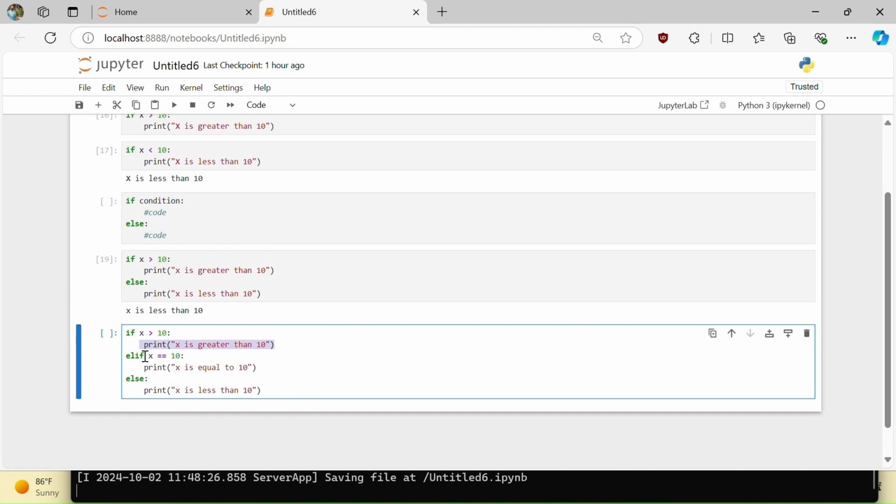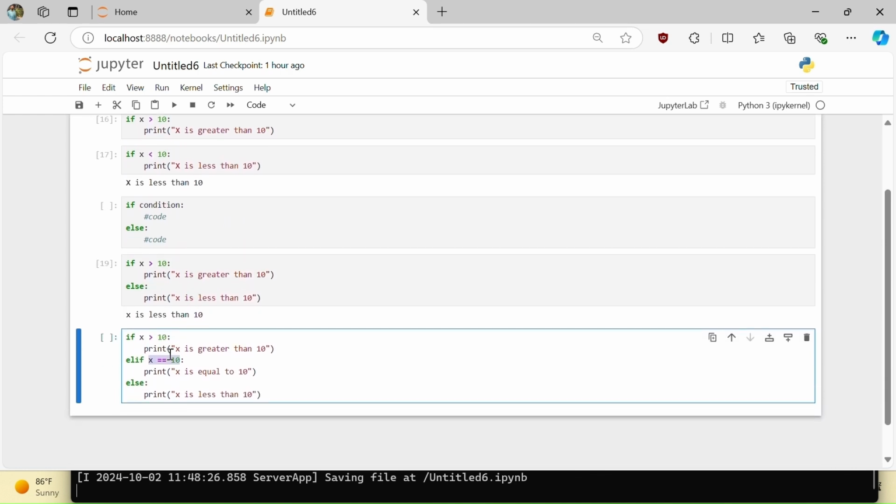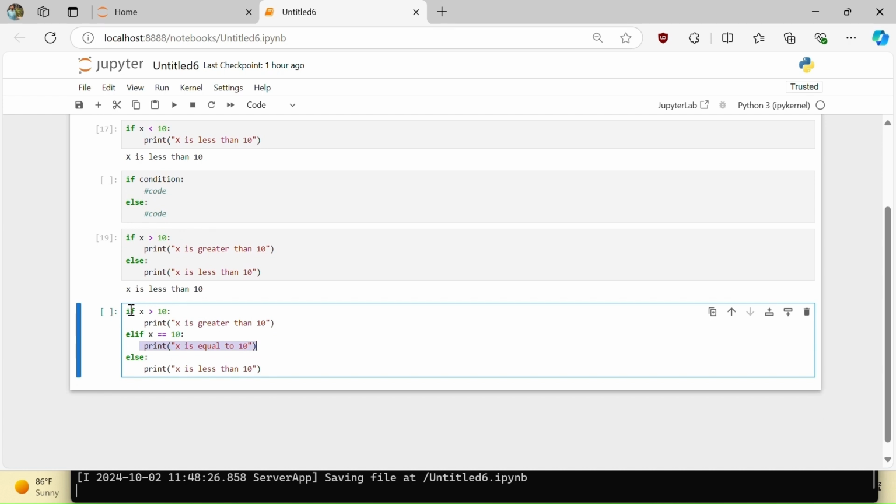Now check the second condition, the elif condition. x is 5 and 5 is not equal to 10, so this part of the code is also skipped. Now both conditions are false, so directly go to the else statement, which is the default. If the conditions are false, then it goes to the else statement and executes this statement.